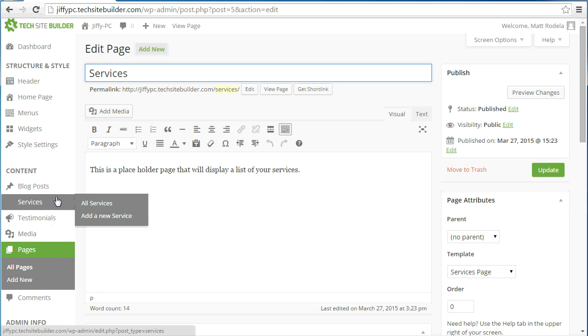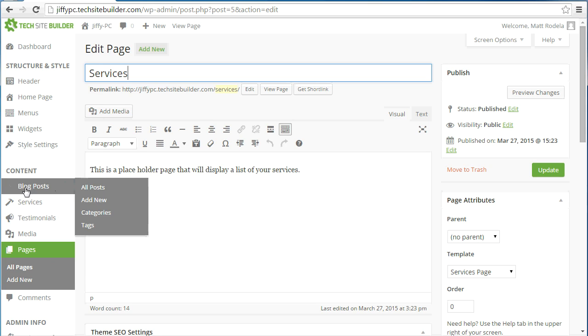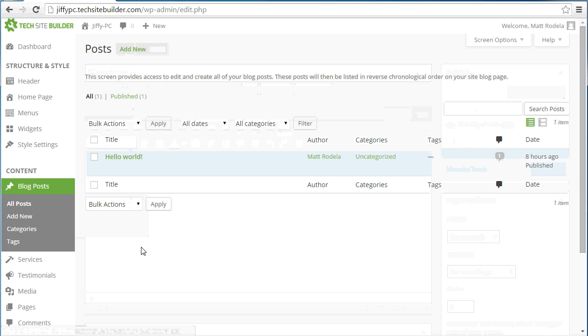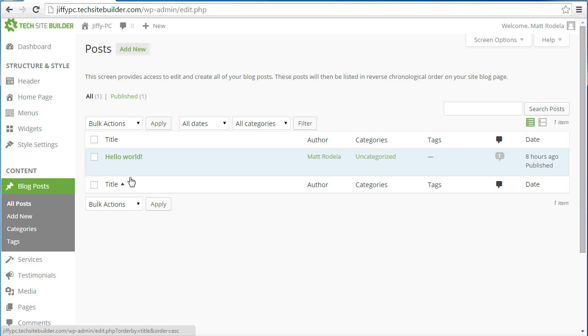All right, the next thing I wanted to talk about is blog posts. If you click on the blog posts menu item, which is underneath content, it'll take you to a list of all of your blog posts. Now, I definitely recommend that you have a blog on your website. This is a great way to get good search engine optimization. It's also a way to keep your clients engaged, and it's also a way for you to show that your business is an authority, that you know what you're talking about. You can blog about different computer repair or computer consulting aspects, and that's a great way to show prospective clients that you know what you're talking about.